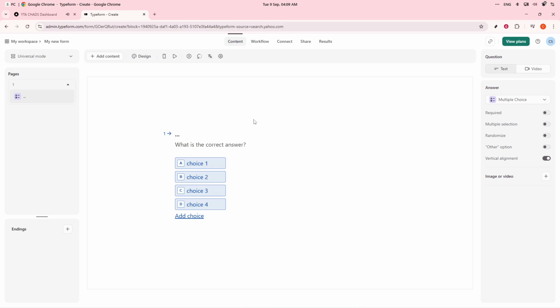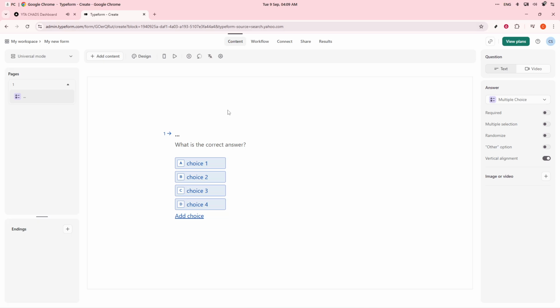Another vital aspect to test is any links and integrations you might have set up. If you're using services like Zapier, Make.com, or webhooks, ensure these integrations are functioning correctly and triggering any intended notifications or automations. Similarly, check that any redirect links or custom thank you pages are working as expected.